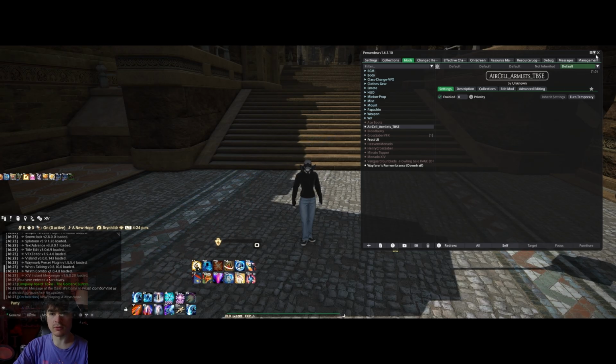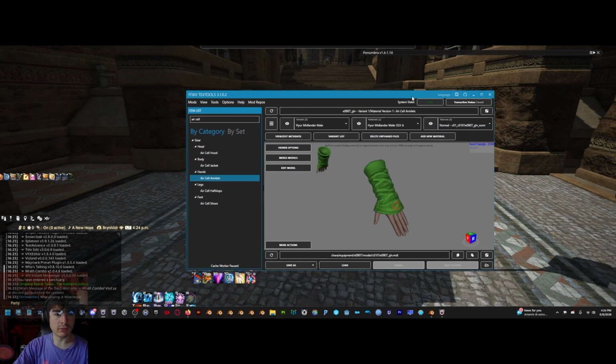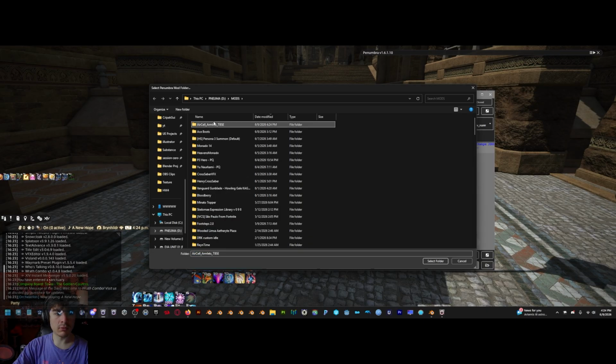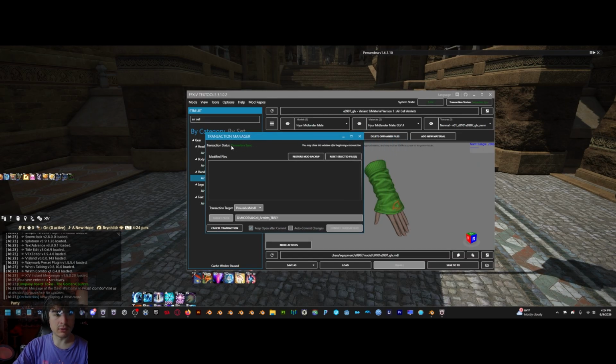And then we can just close this out for now. So now, I'm going to go back to Textools, and we're going to go to our transaction status, and we're going to attach to Penumbra, and we're going to click aircell armlets TBSE. Select folder, and now it should say transaction status Penumbra sync.